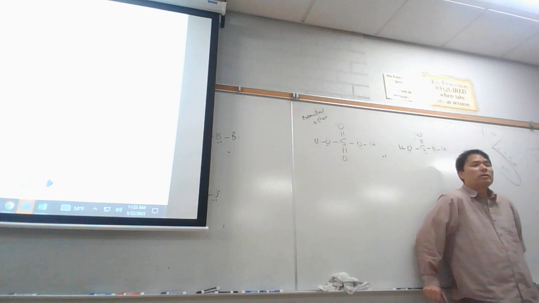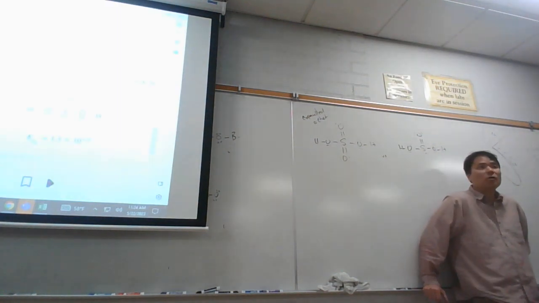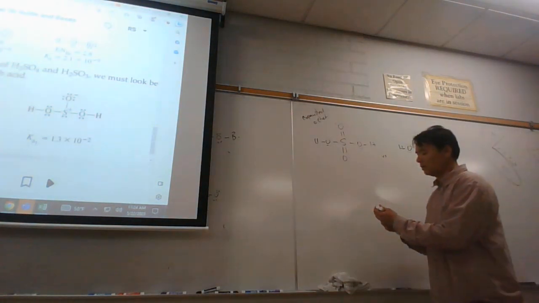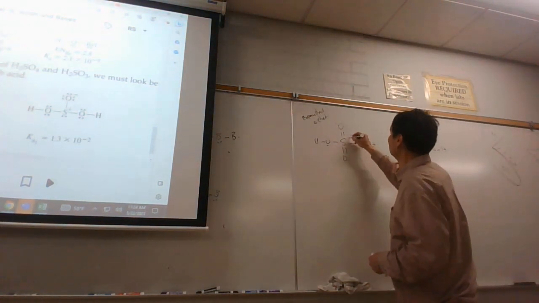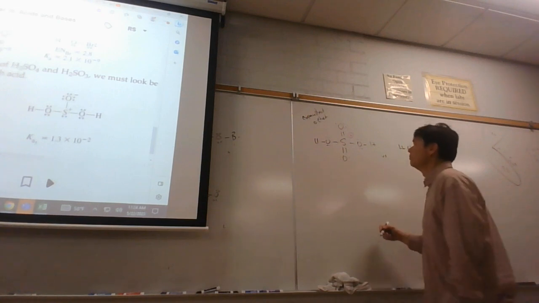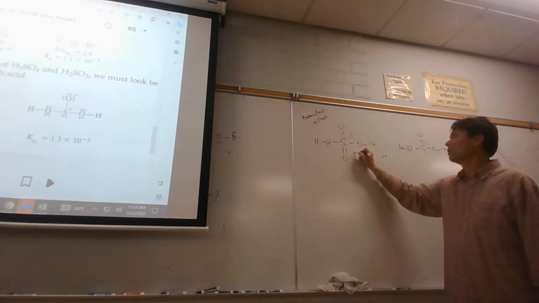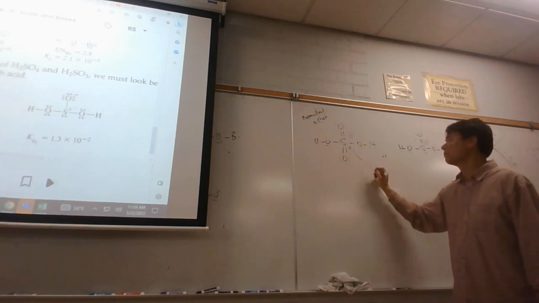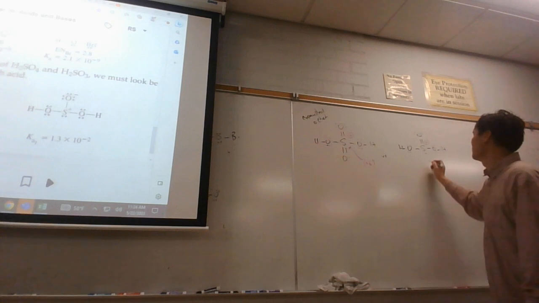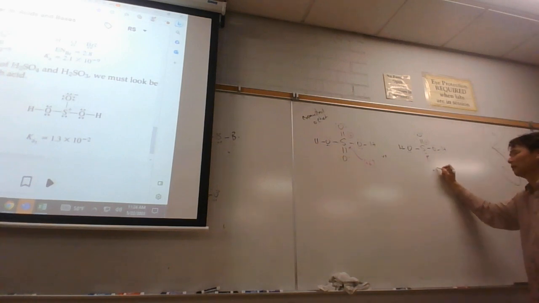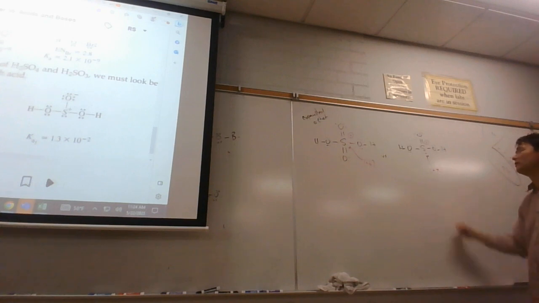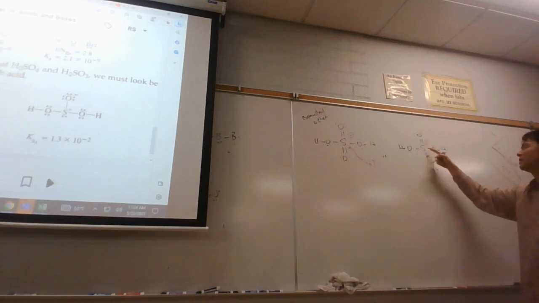The one final thing we do before we go to stability of products is we look at oxidation state. Are the oxidation states of the two sulfurs the same? No. What's the oxidation state here? The formal charge is 0. We don't usually write 0 formal charges. What's the oxidation state over here on sulfur? Plus, what's the oxidation state here on sulfur? No, not 7. +4. 1, 2, 3, 4, 5, 6.